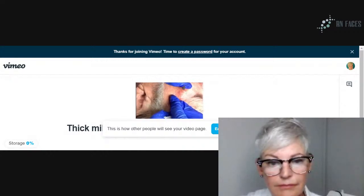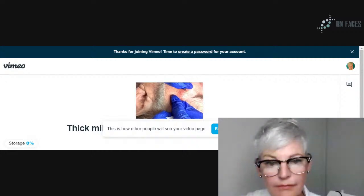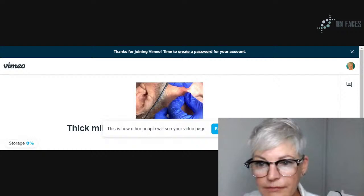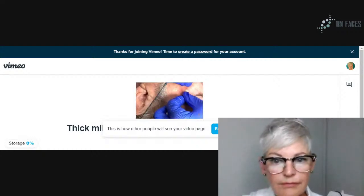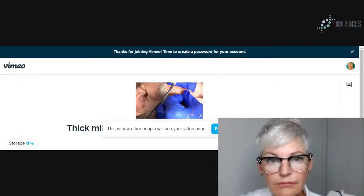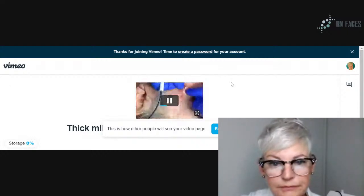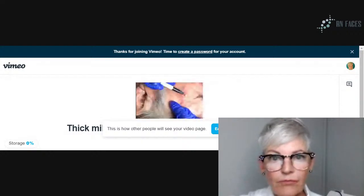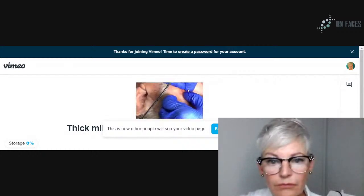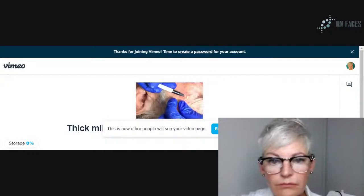I generally, there we go. It didn't get all the way in there. Stretching the skin is the utmost important because you can see how the skin's moving around, but we want it as tight as a drum. Sometimes around the eye it may be a little difficult, but I finally did get it. With large milia, most of the time you will be successful. However, I have come across milia that is super dry, not many, where I actually could not extract it. But these have been there for many years and are cheesy-like.